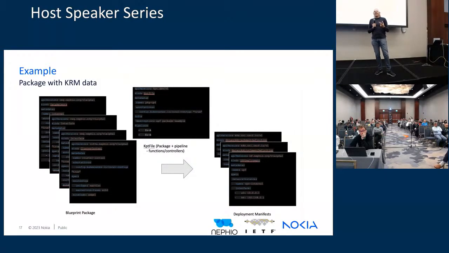And the third thing that configuration as data does is it allows us to have a set of functions or controllers that act on that package, right? Because sometimes you need to change a parameter that is an input and needs to be used. For example, I need an interface. That interface needs a VLAN, right? I need to allocate a VLAN, right? So that pipeline within the package gives you a set of functions or controllers that use that data that is inside and then mutate or generate or validate the data that you receive within that package.